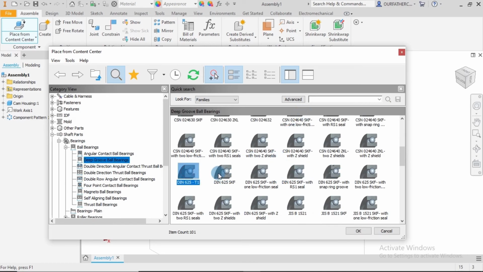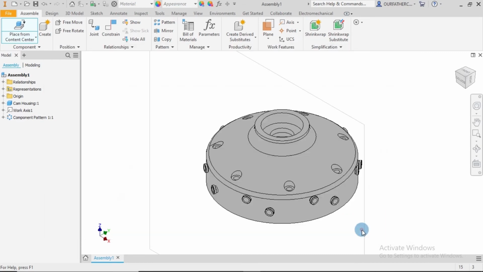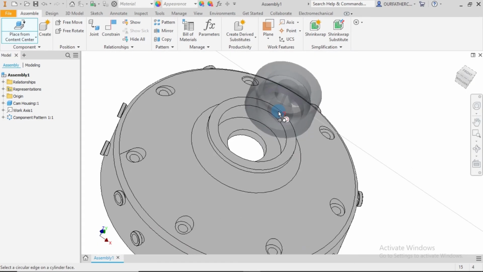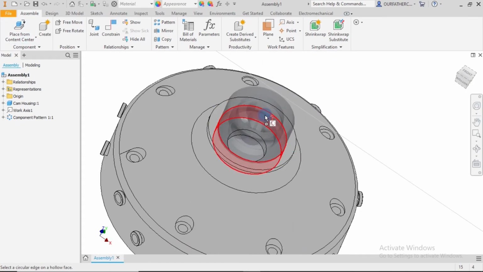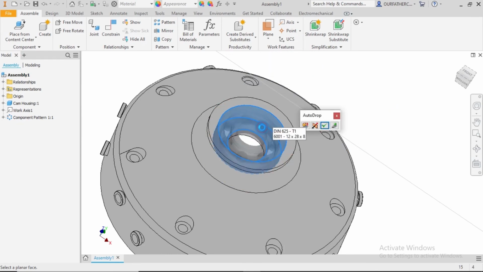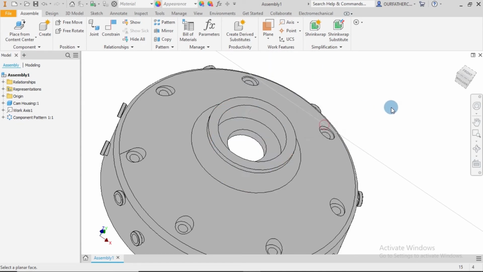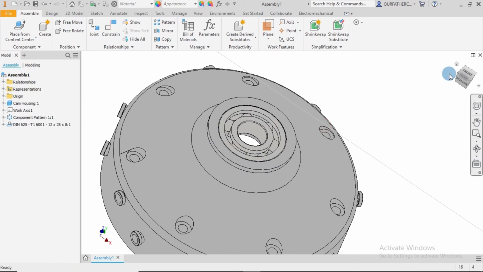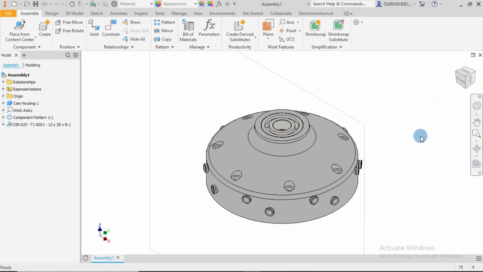That's this DIN 625-T1 and select on OK. Alright, so I select on this cylindrical surface, right, and pick on the bottom face here to drop. Yeah, so now we have our bearing, and I click on escape, return this to this form.